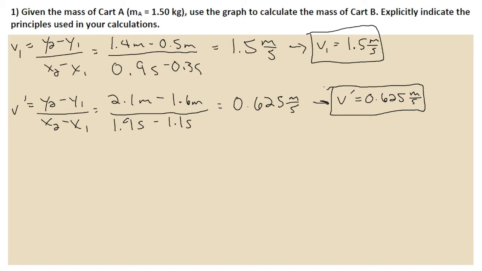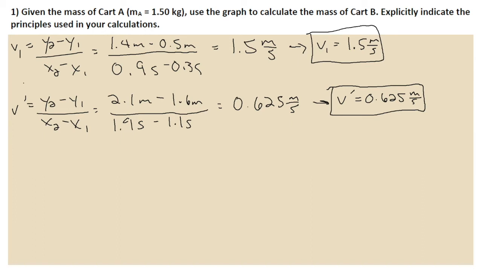The objects have crashed. Some of the initial kinetic energy present in the system was converted to thermal energy. We would expect the carts to move slower at the end. Cart 1 transferred some of its momentum to cart 2, and so it gets slowed down as a result. So now that we have both velocities, we're in business to calculate everything we need to calculate here.